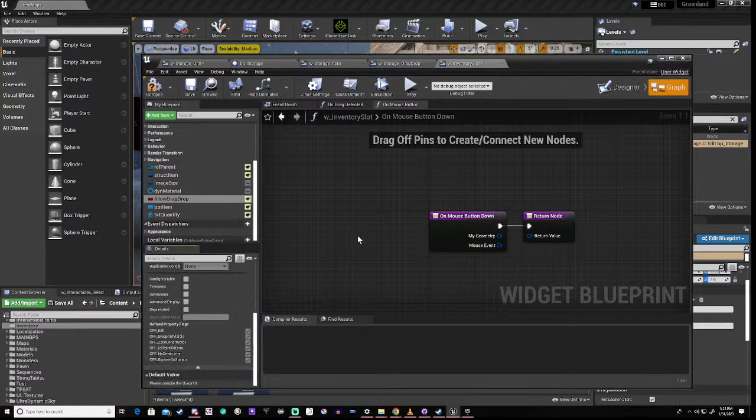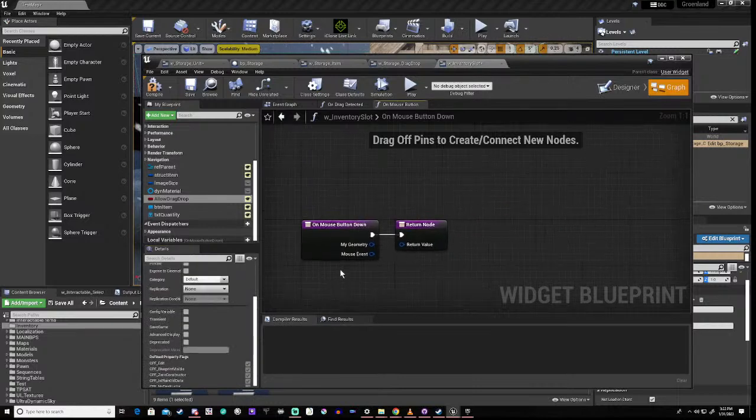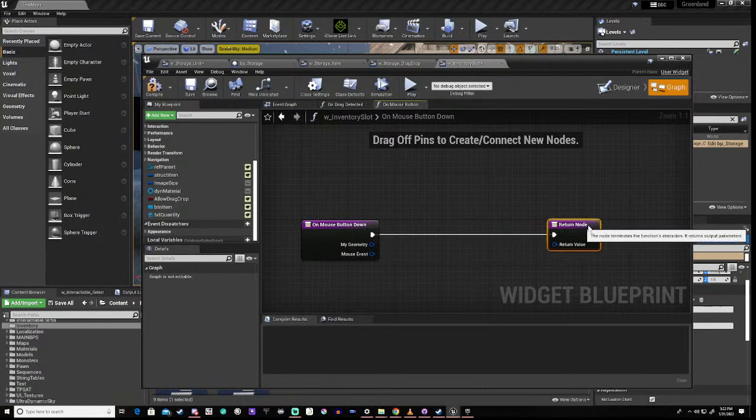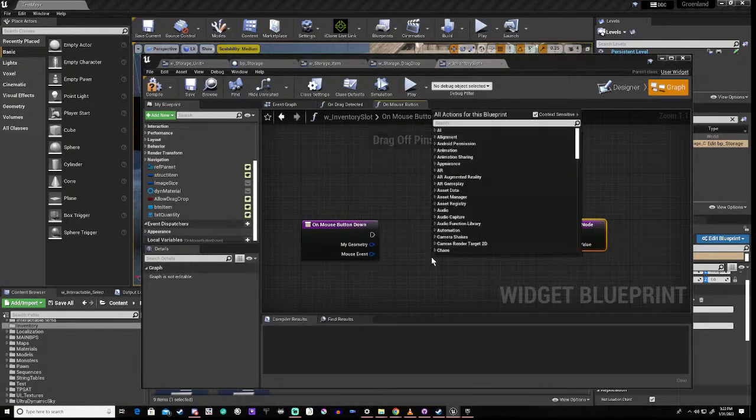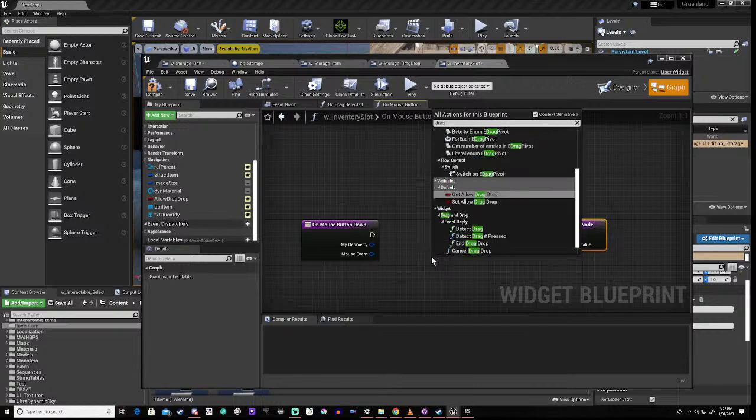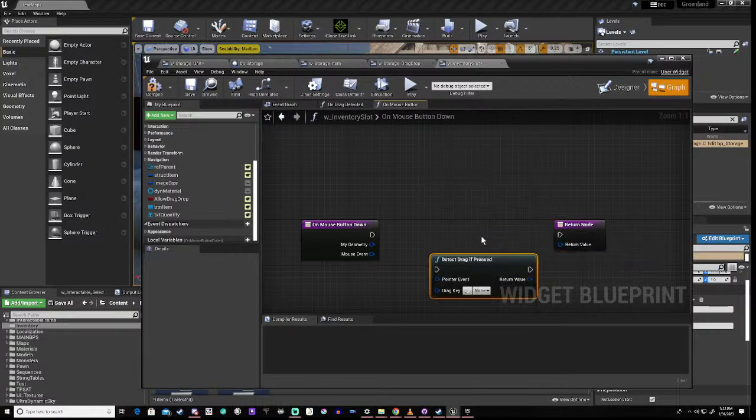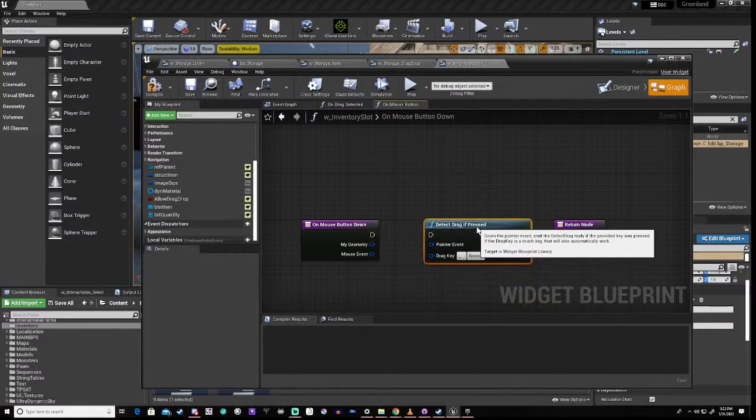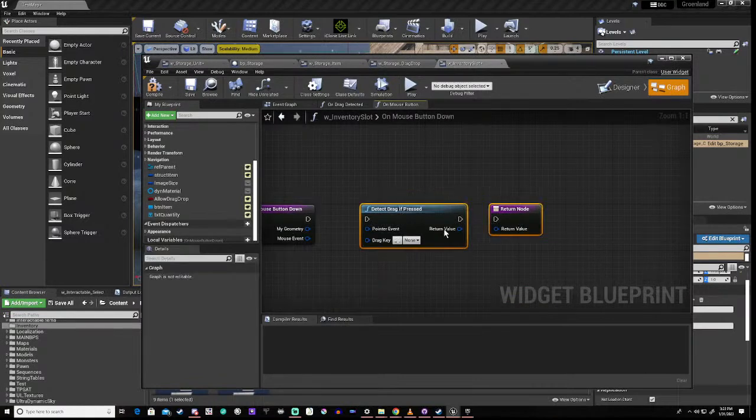Now on our mouse button down, we're going to do detect drag if pressed, as before. We're going to do exactly this as before.